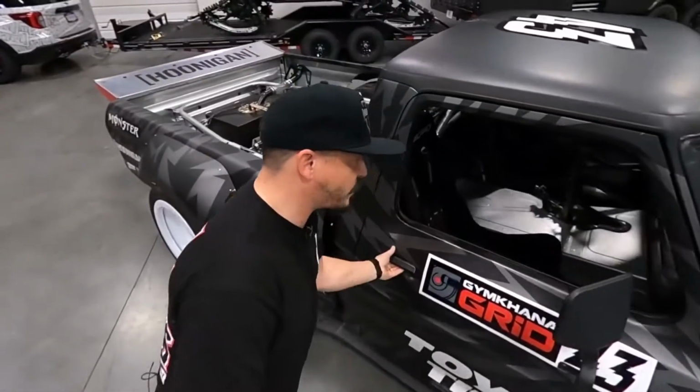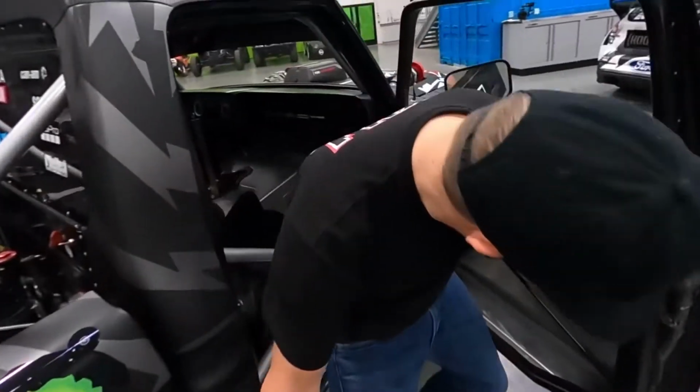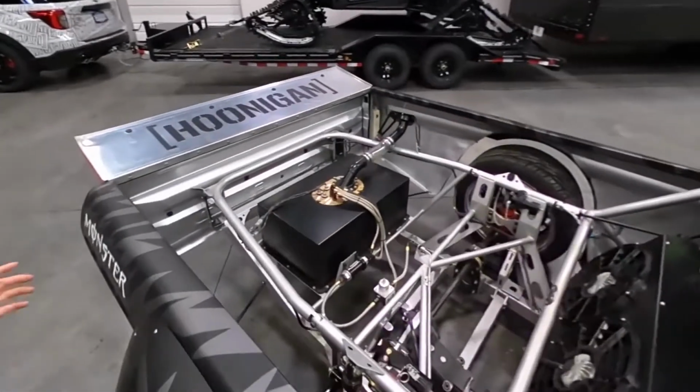Then you've got things like the doors, completely and utterly hand built. You can just see how someone has hammered that into shape so that it sounds like a truck when you shut the door. And then you look in the back here.